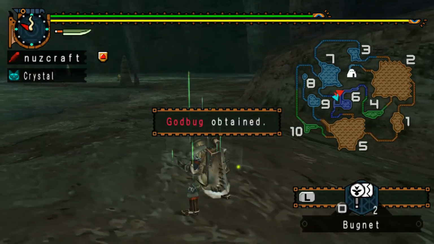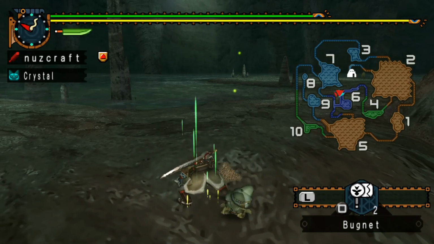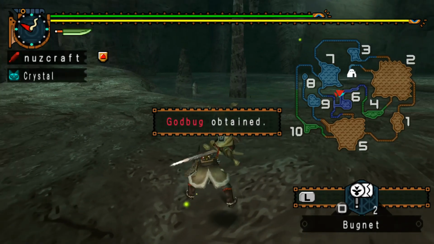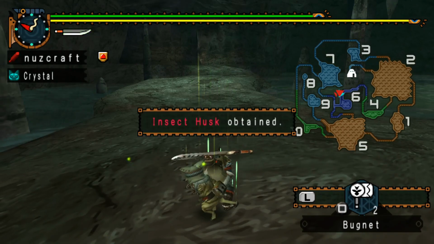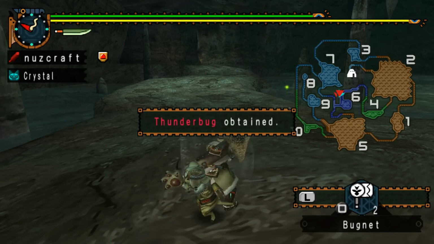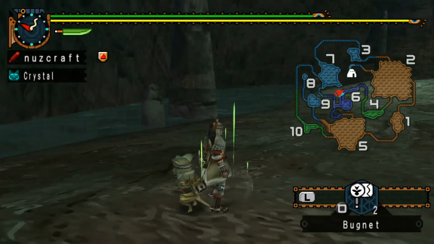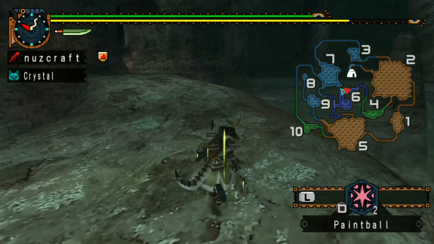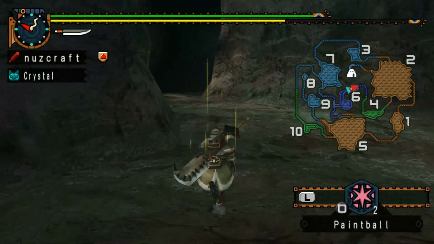We're still gonna stop, catch some bugs. Before we bounce out to 4, killer beetle. That's what we want. Killer beetles. I remember needing a bunch of killer beetles. Oh no, we're not gonna need stamina, because we're in our Mafu Mofu, which makes it so that the cold doesn't affect us.